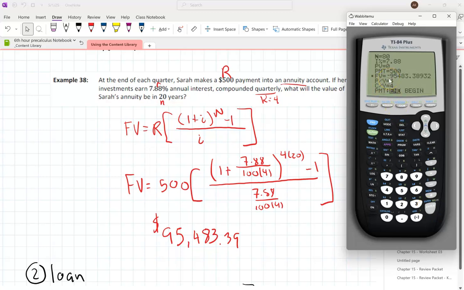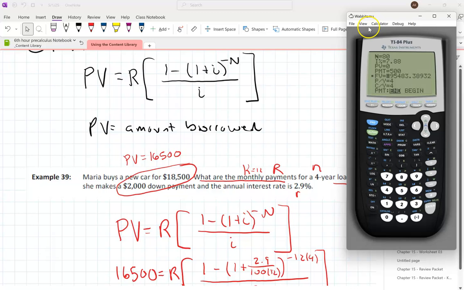Now, if I had screwed this up and made that 500 positive instead, notice the only thing that's going to happen, I'm just going to get a negative number here. Big whoop, I know that this needs to be positive. It's not a big deal, but that's why there's a negative sign in here, it's representing flow. If you have this wrong and it comes out as negative and then you write down the positive, that's fine. It's not a big deal to me.